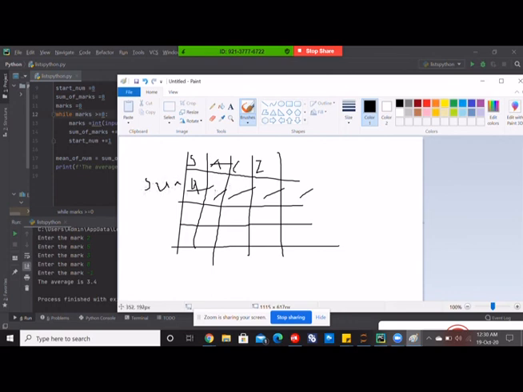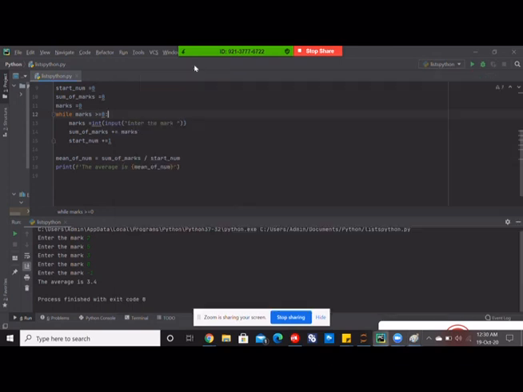Let's say the sum mark. It can fill this one, fill this one, fill this one. It gets the marks, comes and puts it over here, then goes to another one, and this counter or the start number will increase because it's going to loop again. Each time the code loops, the counter will always increase. If you forget to increase this, you get an infinite loop. Your system is likely to crash.